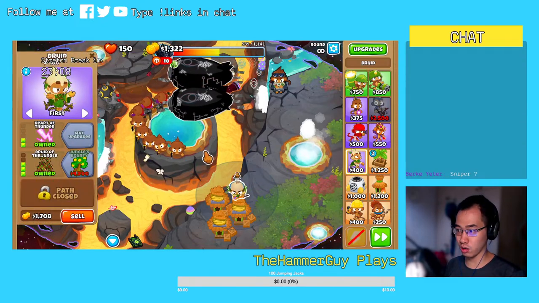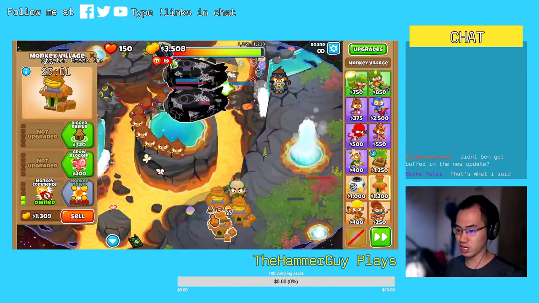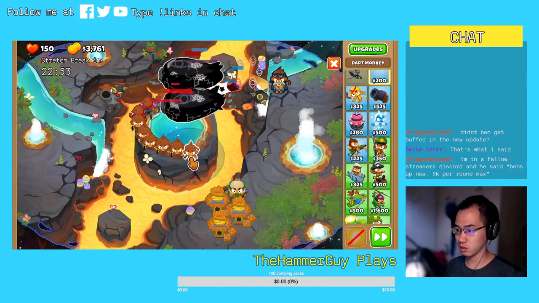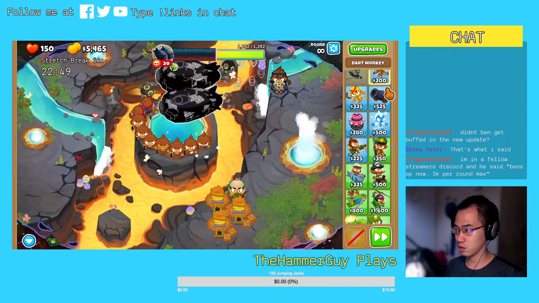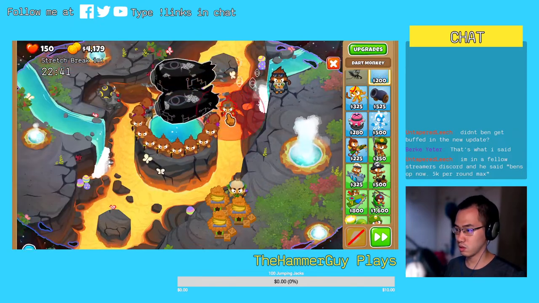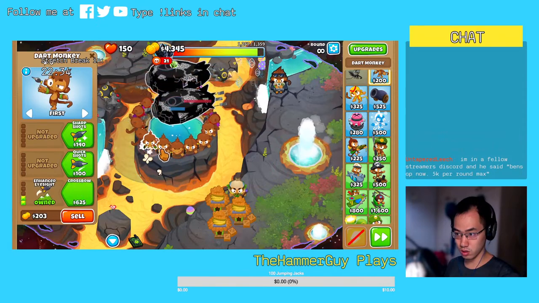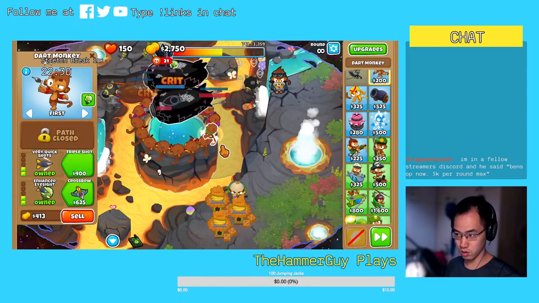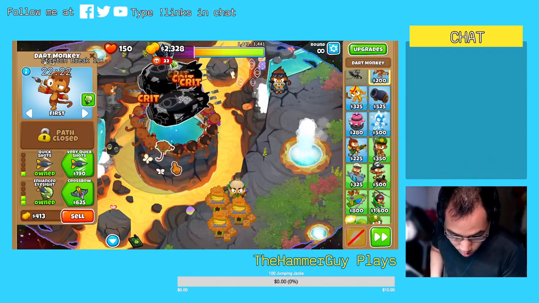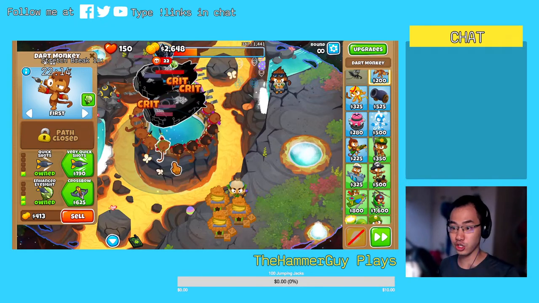Okay. With Druid of the Jungle, I basically don't have to worry about balloons getting leaked. And my plan here is that Monkey Town is going to buff his cash per pop. Can I fit one more here? Okay. Dang it. Yes, exactly. I'll show you guys that later on.